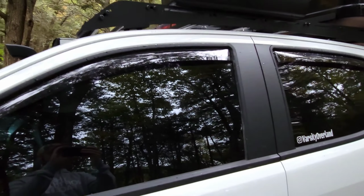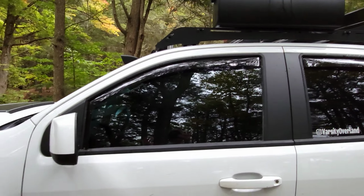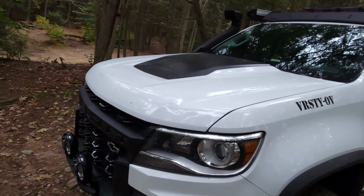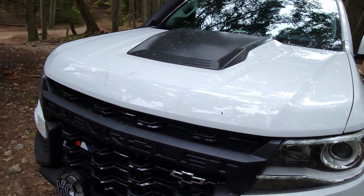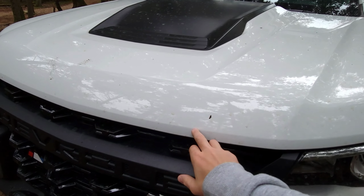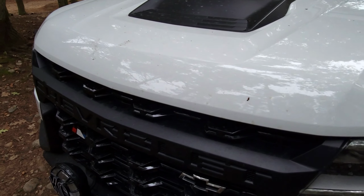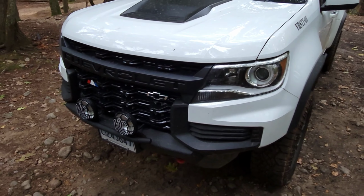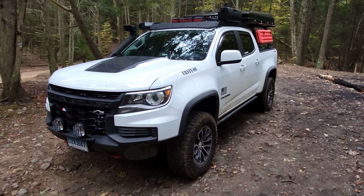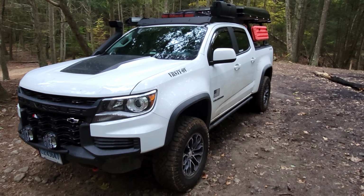Oh, I don't know if you can consider these mods, but these are the WeatherTech rain guards on top. It just adds a little bit extra, like, darkness, you know what I mean, to the profile of the truck. Maybe in the future, I'll also go for the bug shield or bug guard on top of the hood right here. I mean, to be honest, I can run my hand across the hood and feel in certain spots little tiny nicks in the paint, which is kind of upsetting, right? Because I did only get this 7 months ago. But you can't take it into the woods and take it off-roading and take it into the desert and into the mountains and blah, blah, blah, and then complain about, you know, the fact that it gets dirty. So that's everything I got.